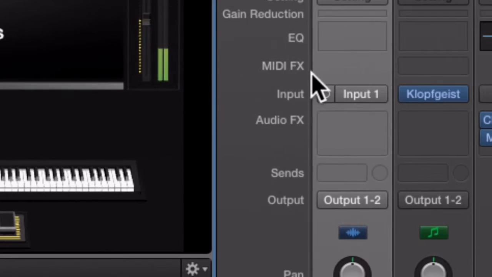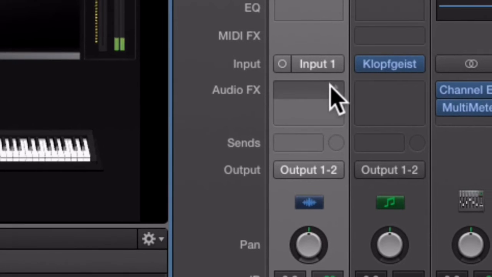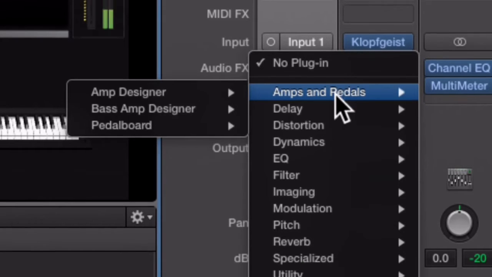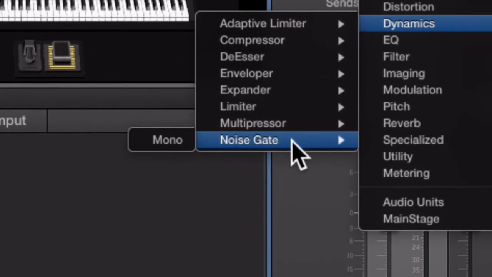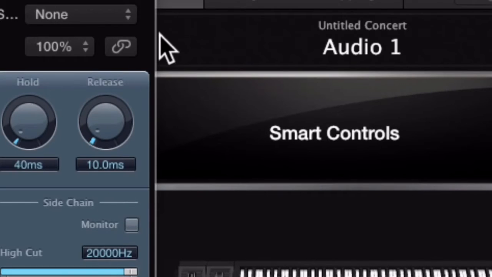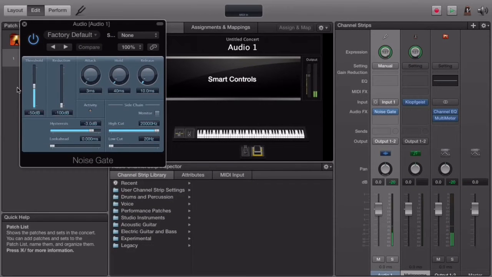The next thing I want to do is go under here to my input, and under the Dynamics tab, I want to choose a noise gate, because again, I want to limit as much background audio as possible. Normally you would be very conservative with this, but I'm going to be very, very liberal with it.